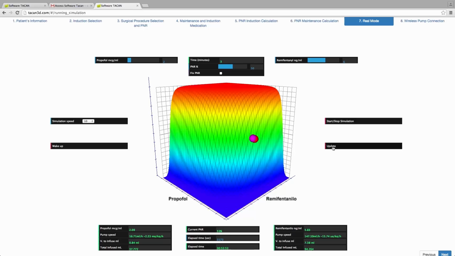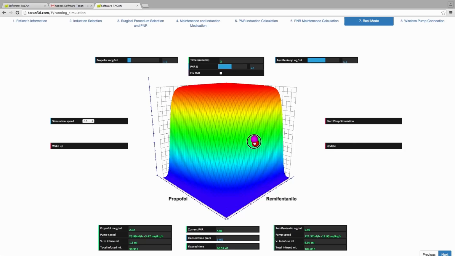TACAN 3D is the first software that shows you in a 3D model where patients are navigating when remifentanil and propofol are administered. TACAN 3D is a software that allows visualizing the interaction synergy of remifentanil and propofol in a surface model that results in PNR. TACAN 3D should ideally be integrated or guided by anesthetic depth monitors, nociception index monitors, the patient's clinic, the experience of the anesthesiologist, and the use of adjuvants or complementary anesthetics such as blockages.